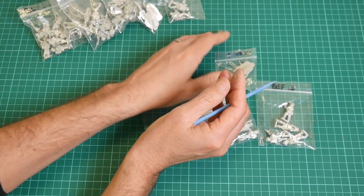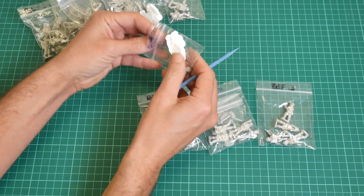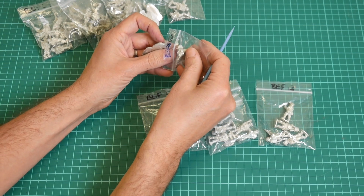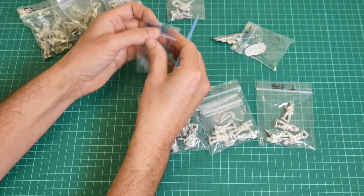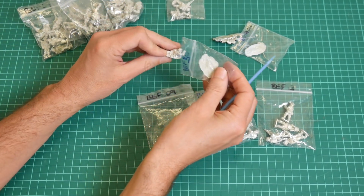Then we don't have Brengunners standing, but we do have the Brengunners prone. So in this pack, BEF 05C, we've got the Brengunners prone. Yeah, not that pack, go away. We've got this one, BEF 05C, which is the Brengunners prone.